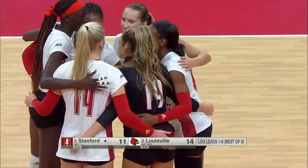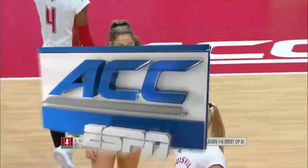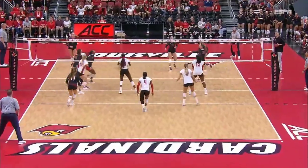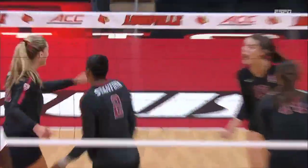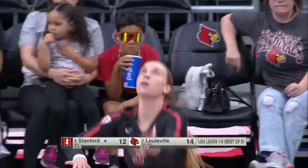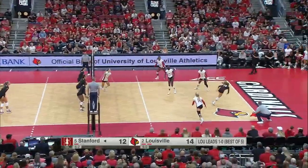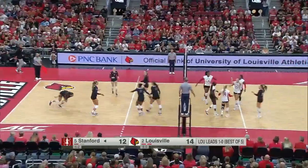That is world-class transition volleyball. I told you in the first set, I love Kendall Kipp coming out of that D. Even if they bring the middle behind, it just opens the net. You see that McKenna was running that 6 behind the setter, and you've got the D for Kendall Kipp, and it's going to work every time. Stanford back within 2. Very similar to the opening set.